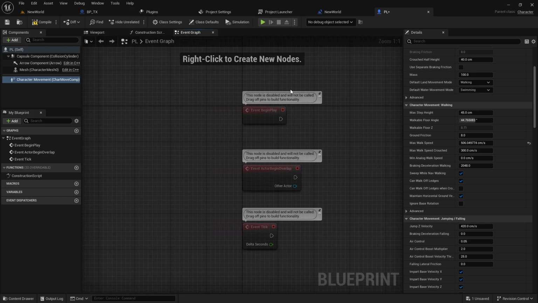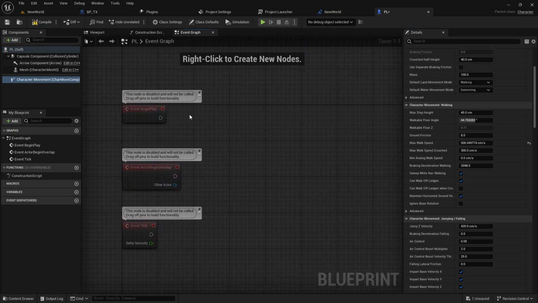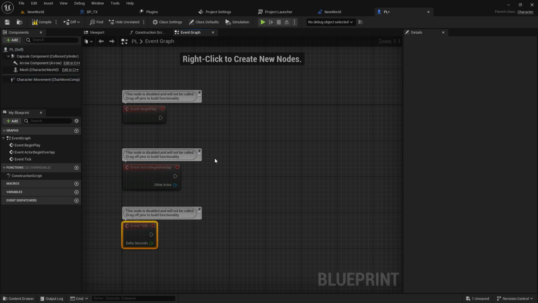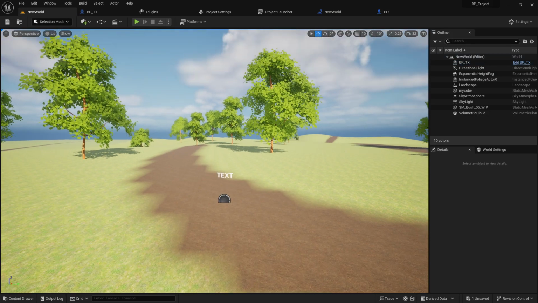And every blueprint class has the same, most of these two systems, Begin Play and Event Tick. But in the UI section, it just converts to Event Construct, so you need to keep that in mind. So whenever you watch the blueprint tutorial series, you will get enough knowledge about how it's going to work. Okay, so compile, save.